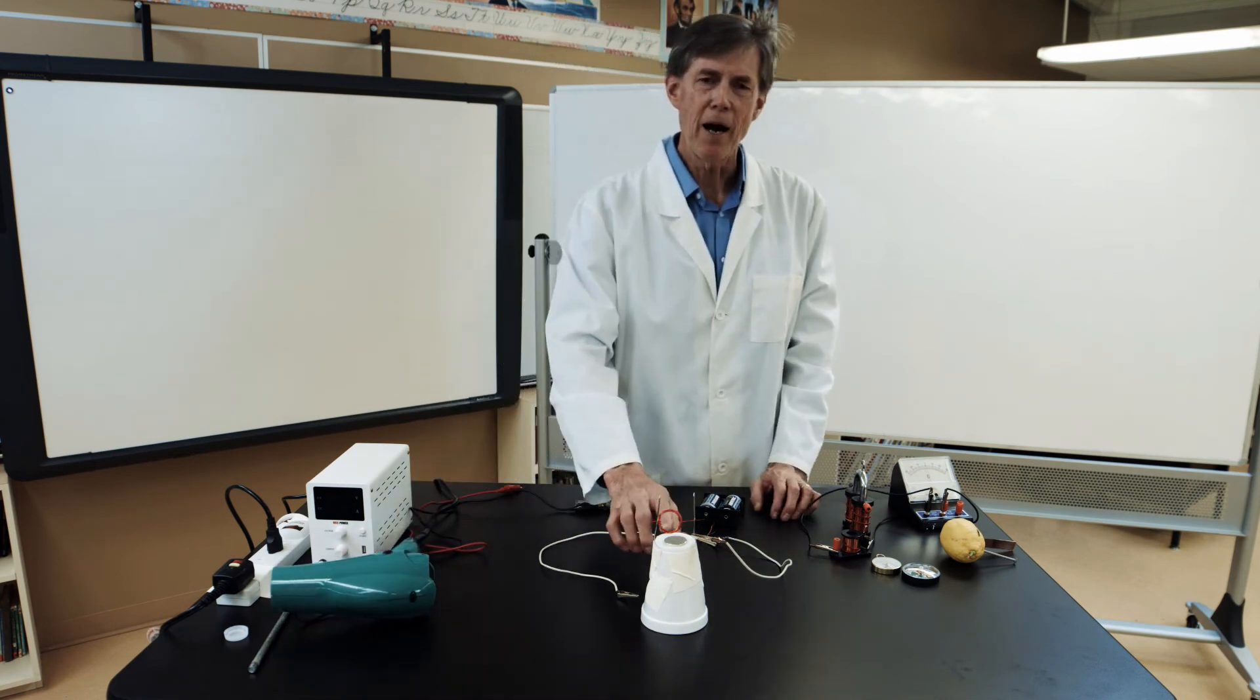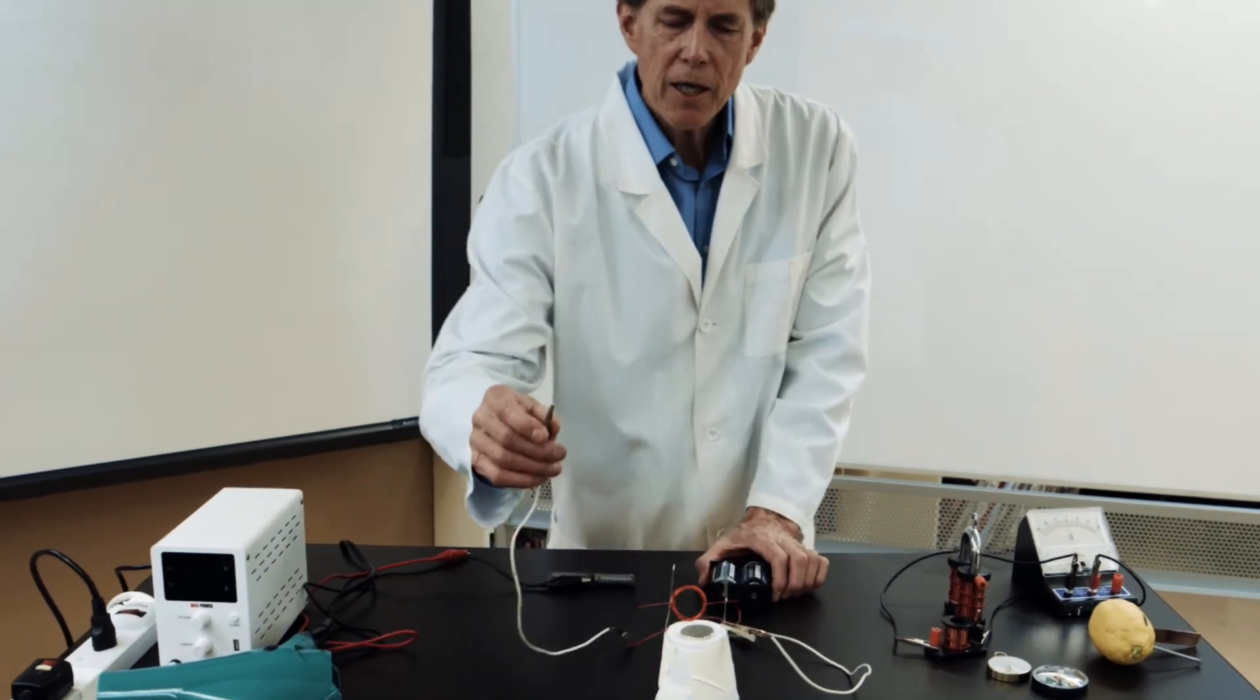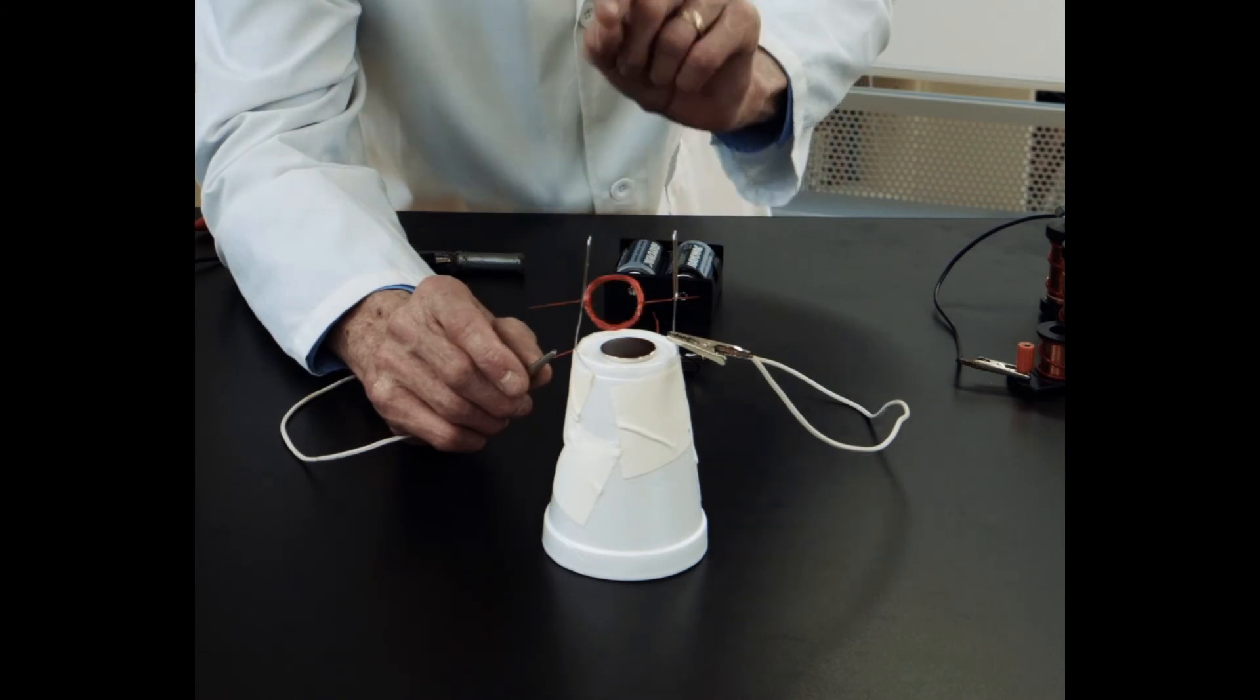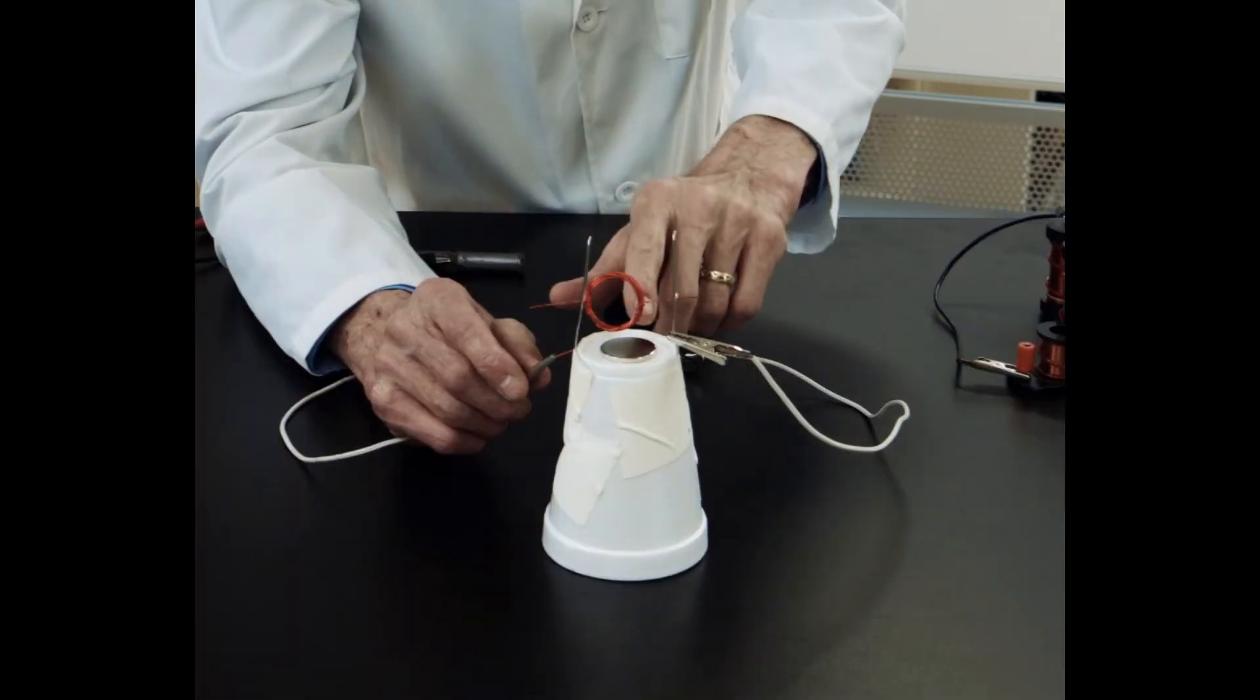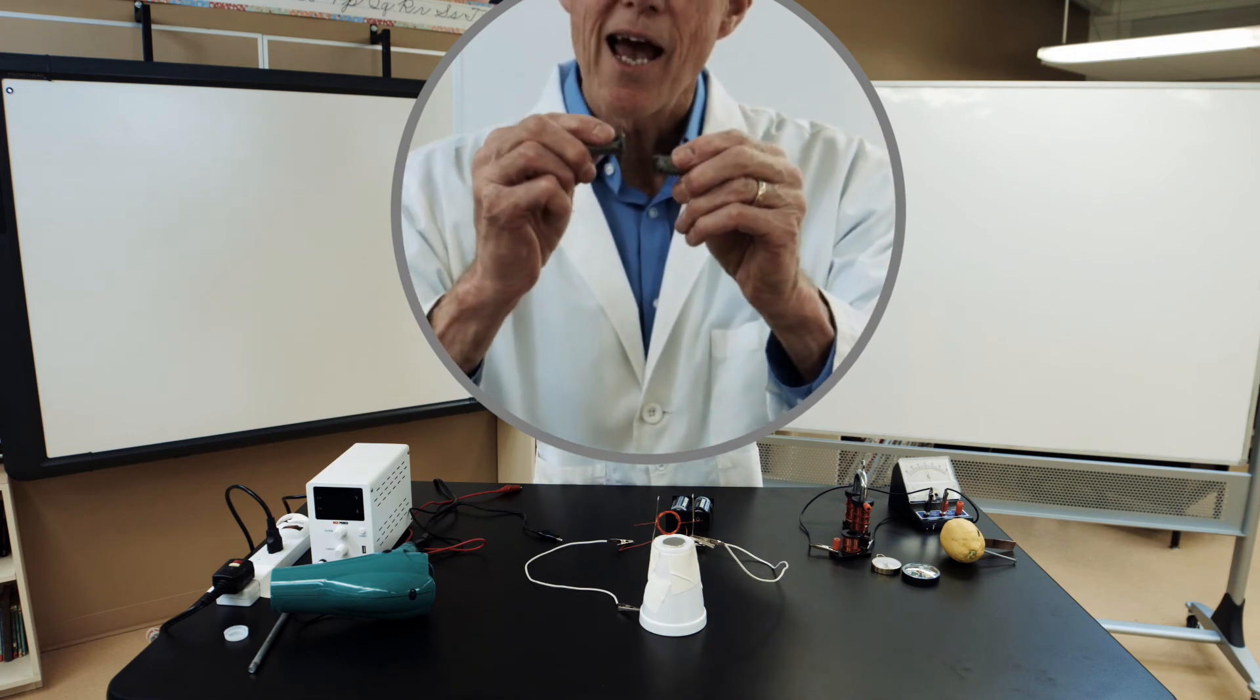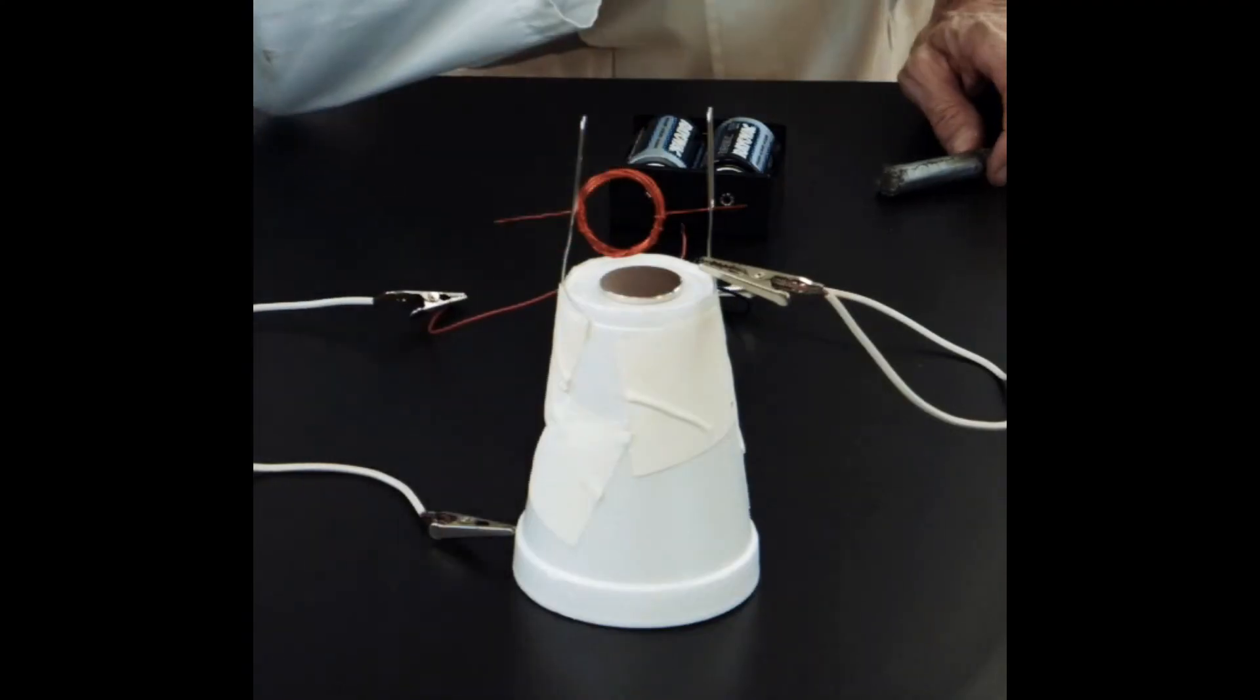So, let's use this cup right here and turn it into a motor. If you notice, I've got a power supply battery. I've got some conductors, wires right here. And when I hook this up here, I'm going to have electricity, and it's going to be running up through this paper clip, through this coil of wire. And this coil of wire here is going to turn into an electromagnet. Remember what happens when electricity goes through a coil of wire? It becomes magnetic. Now, right beneath it is another magnet. That magnet is a permanent magnet. And you know what happens when you have two magnets, and you have a north end and a north end, and you try to put them together, that doesn't work very well. They repel each other. And that's what's going to happen. This magnet here is going to repel this magnet here and get it to start turning.